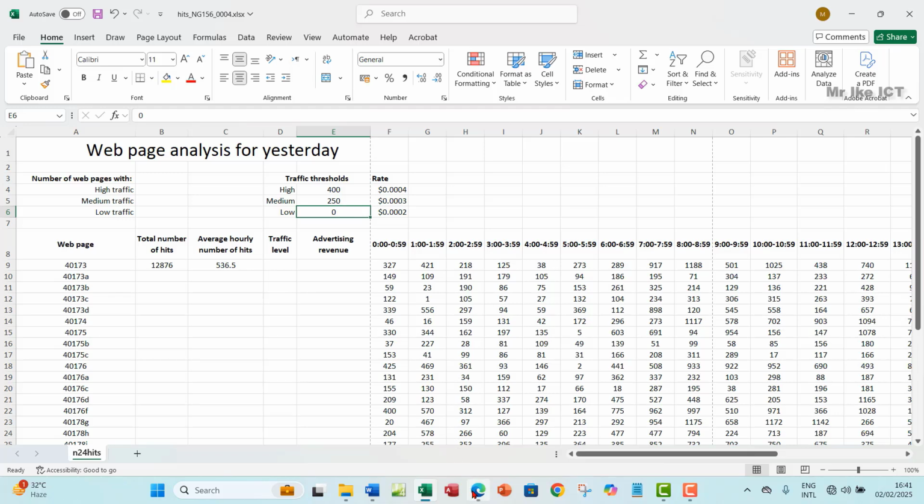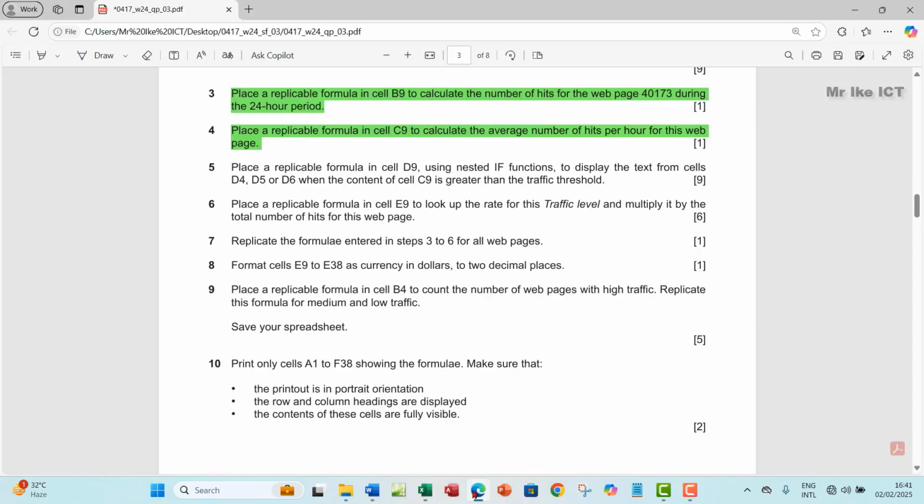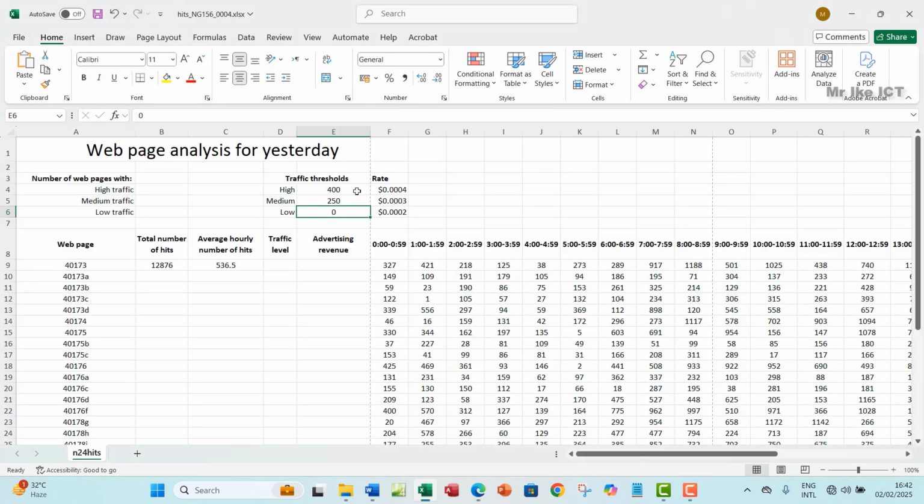So what the formula is telling us is we should put the formula in D9 using the IF function to display the text from cell D4. So if this average is greater than 400, it's going to display high here.